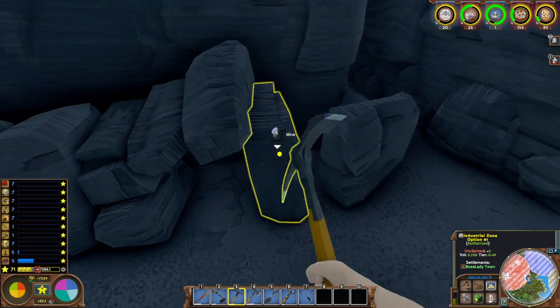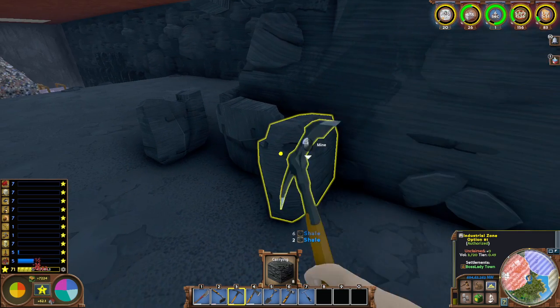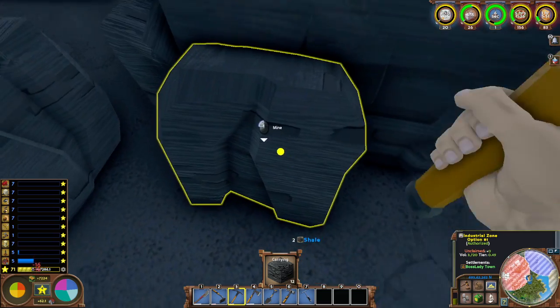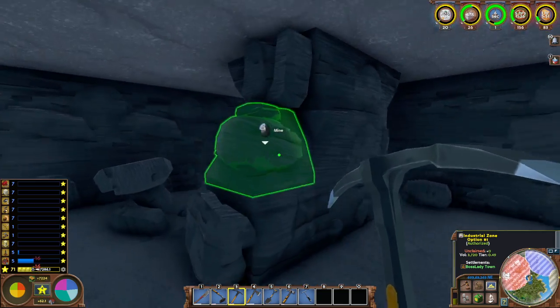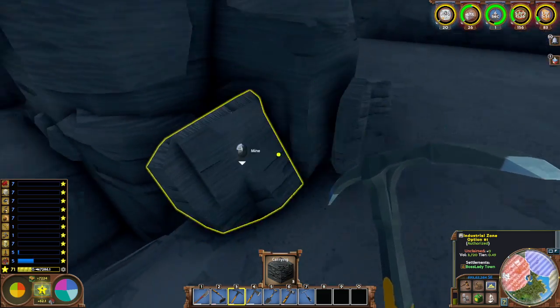So I would highly suggest mining until you get an armful, you know, you can't pick up any more. Go put that in the cart. And again, this is why I like having the cart right here, is that it makes it really easy. Ah, oh, darn, I broke the floor.